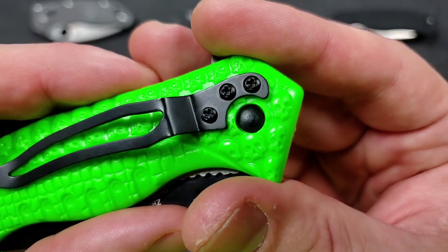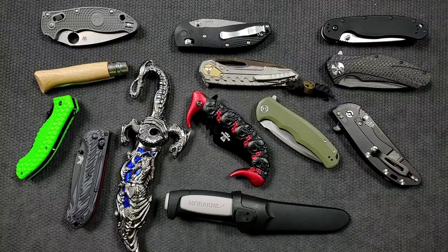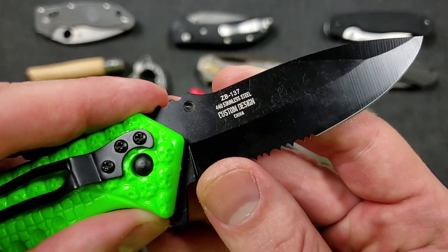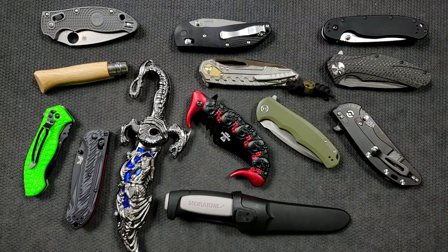Take a look at the screws. Oftentimes with really inexpensive cheap designs, you'll see screws that have been stripped at the factory. You could be looking at a brand new knife and the fasteners are already stripped — meaning it's together right now, but if that screw works itself out, how easy is it going to be to get back in? Or what if I want to take it apart to clean it? Well, I can't do that because it's stripped out. You also want to look for some sort of stamp that indicates what type of steel it is. Knives that are meant to be used, manufactured seriously as tools, they will not hide anything from you. The design will usually be a little more boring. It'll tell you what the steel is, tell you who it was designed by, where it was manufactured. That information will be there — they won't usually attempt to hide it. Structural information being hidden is a clear indicator of something that really wasn't meant to be used, or wasn't meant to be used very long.